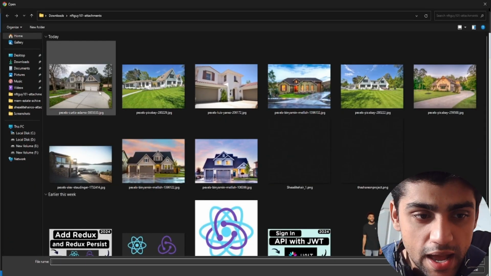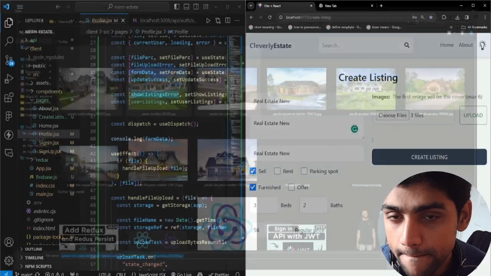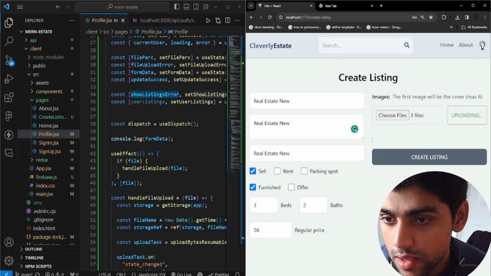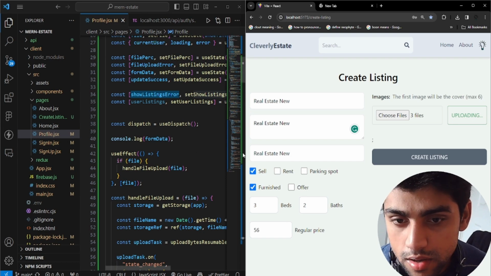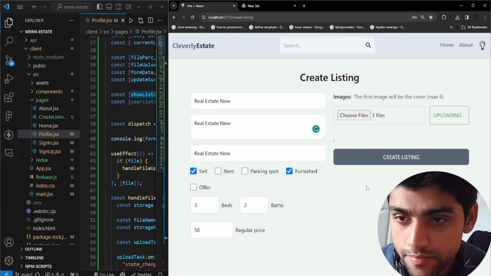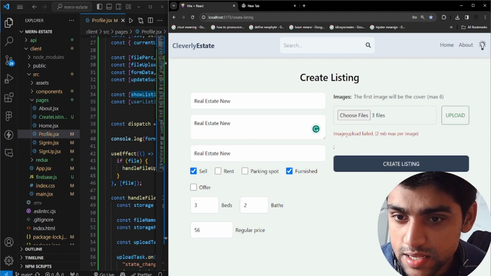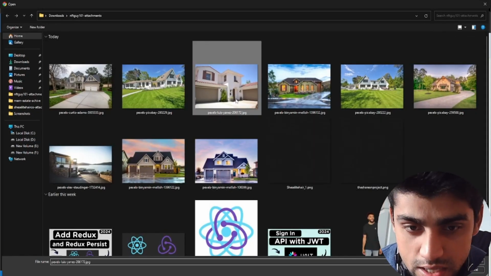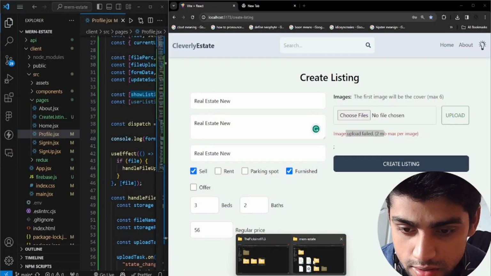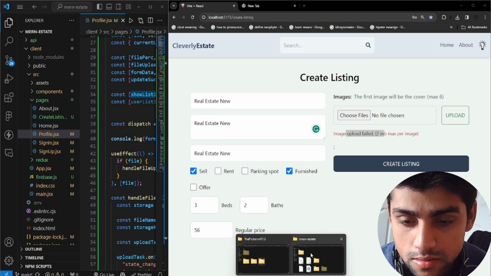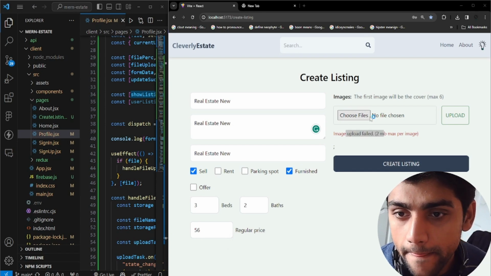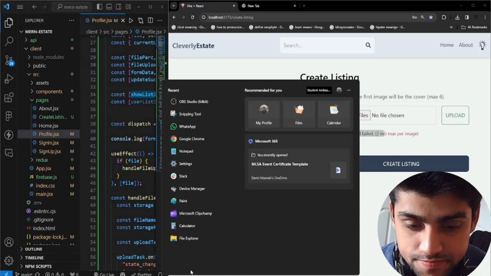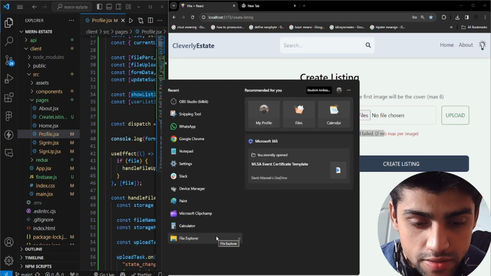Add some images. We'll just add some custom images here. 3 images. I'm going to upload. It's going to disable this button, and in a moment it should be loaded inside. So okay, it says file upload image max. There could be an issue regarding these images. There could be a big size, and I could understand the reason behind that. So let me go here, because I put a constraint on that as well. Let me just quickly go to that path.